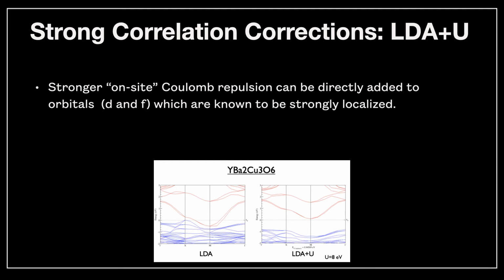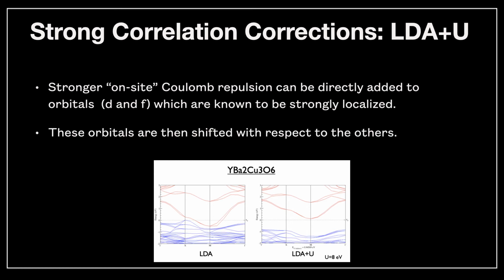So this is something that works when you have a spin system. This is how the U works, and these orbitals are shifted. So the effect of this strong correlation here for LDA plus U is again adding a parameter to allow to separate the occupied and unoccupied states, and you hope that you are able to represent the physics this way. Again, the U parameter can be calculated with higher order theories, but usually it's an empirical parameter that is adjusted so as to represent the physics. So this is a very typical thing that people do when they look at strongly correlated material.